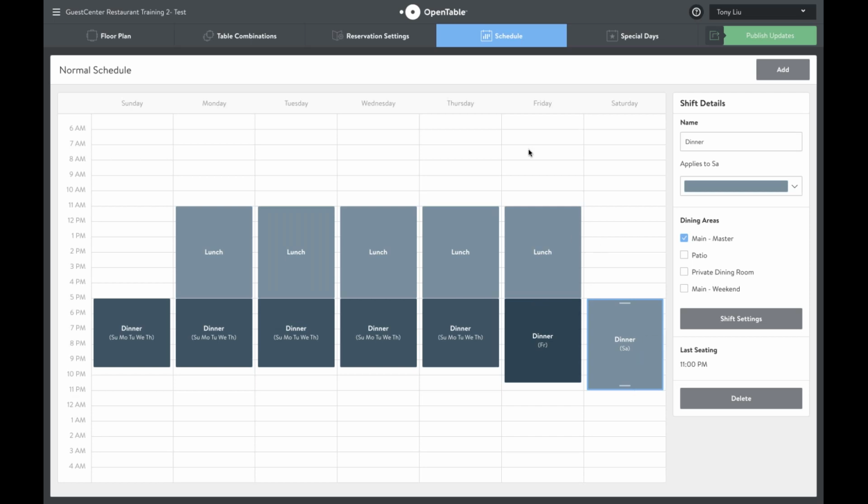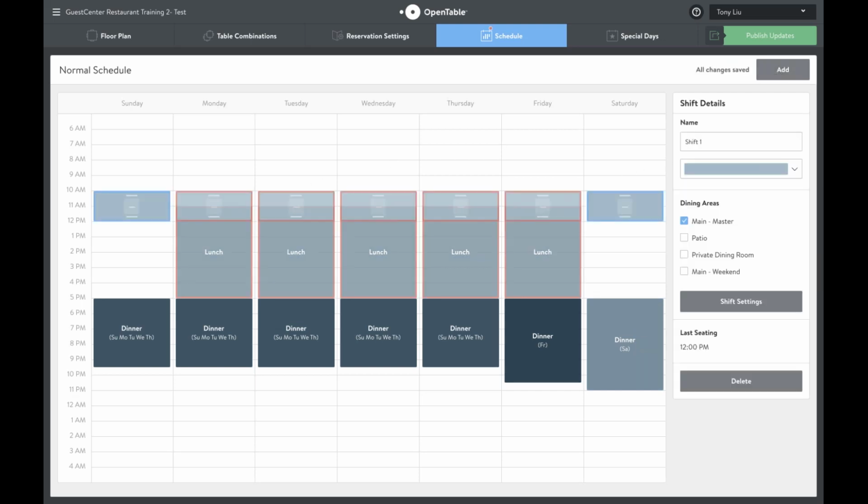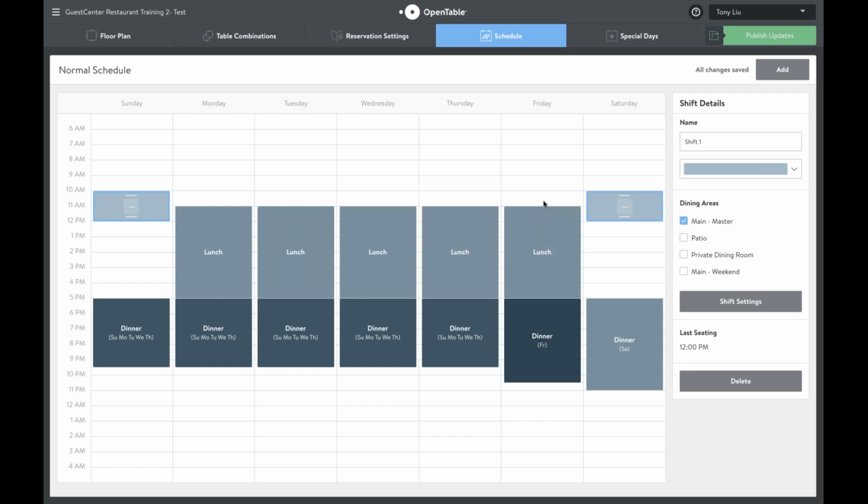Okay, let's say you decide to open up brunch for Saturday and Sunday, and you want to create a brand new shift. Let's say you want to create a shift called Saturday brunch and Sunday brunch. You hit add, which basically adds 7 days out of the week. You can delete those shifts that are created, because I don't want to add a 7-day shift. I just want to add a 2-day shift, just for Saturday and Sunday.